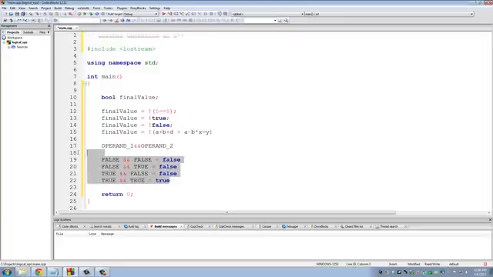Okay, let's think about this. How can we use this in real life? Let's say you wrote a program and you asked a person their age and their gender. So the person put 18 as their age and they put male as their gender. So what you can do is something like this: if the person's age is over 18 and they're male, then do this.